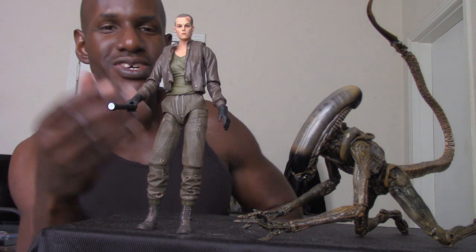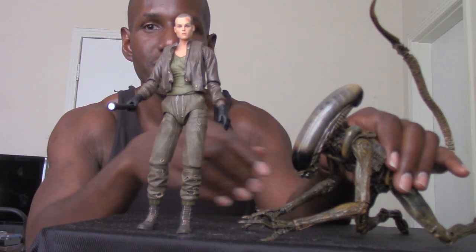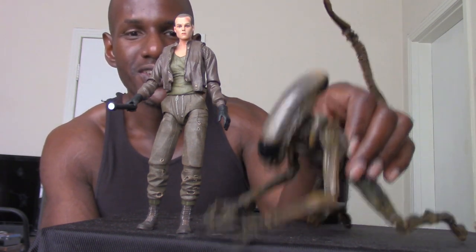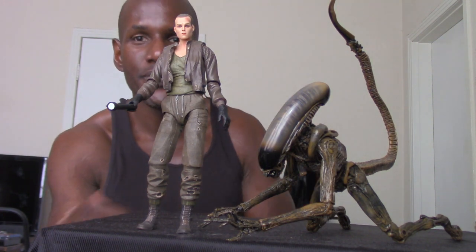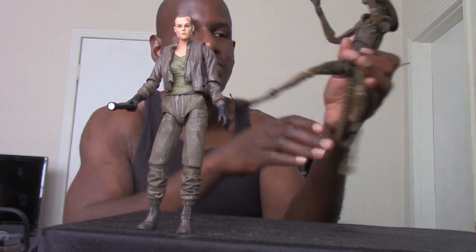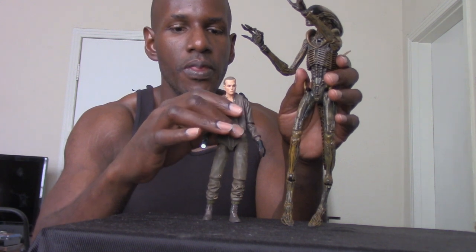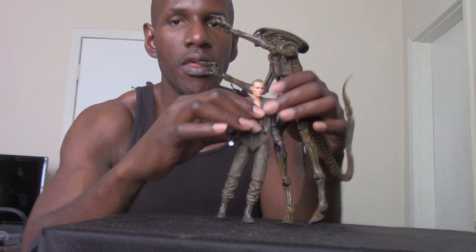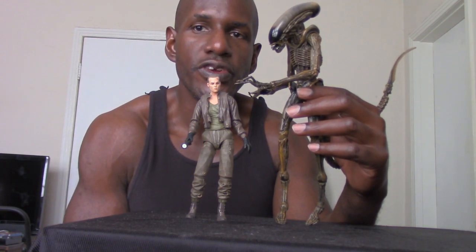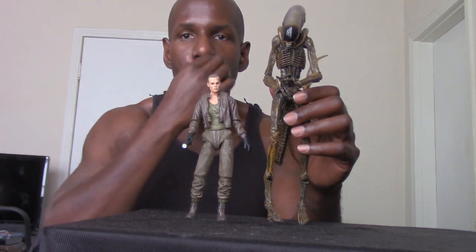Now here he is next to the Ellen Ripley Alien 3 figure. Now I would stand him up, but of course he'll dwarf her, so I just got him in the dog-like pose, like he's just laying. This is an example. But if I stood him straight up, he would definitely tower over her, as you can see. If you put them together, you see how much higher he is than the Ripley figure. There's a vast difference in height.